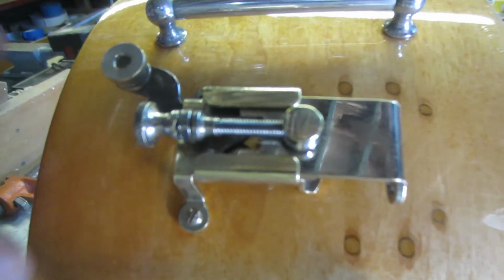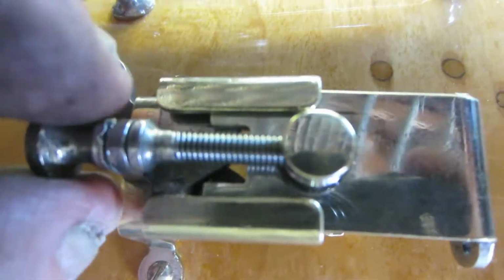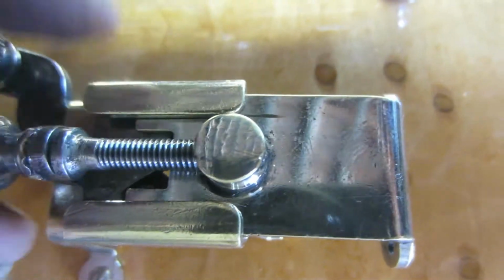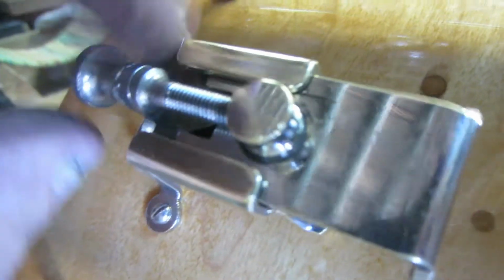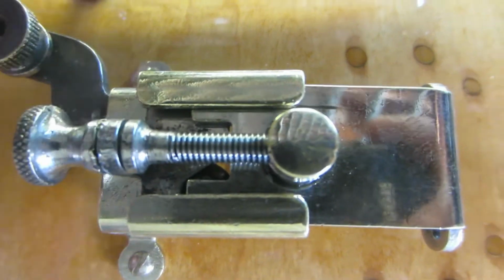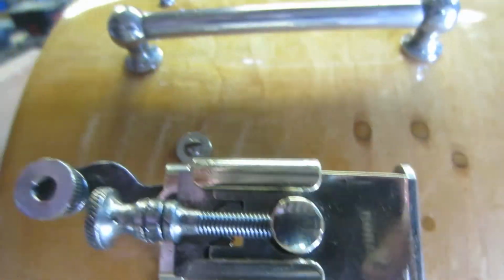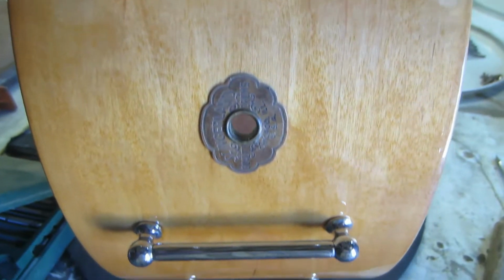Okay, so I put that screw back in there, and look at that, it just turns like butter. And that's what you want. You don't want this thing binding. It was binding really bad. And so when I chased all the threads, oh, it's just working so well now. And that's how you get some good action on this. I haven't put the handle on yet because I'm going to be putting the heads on and everything. So that throw off should be working pretty good now.